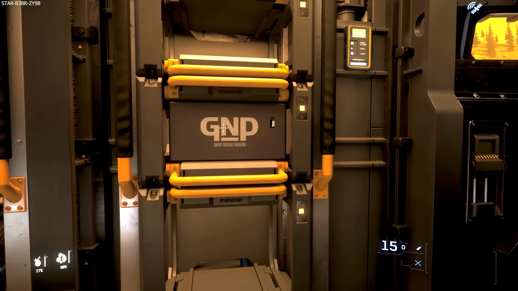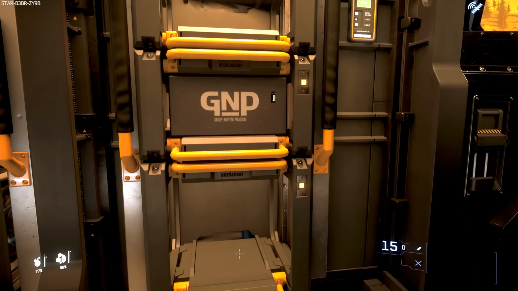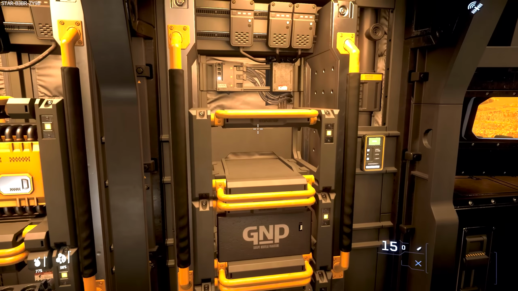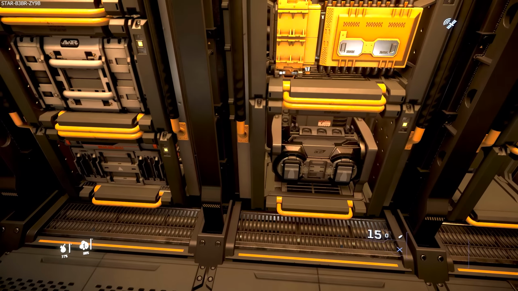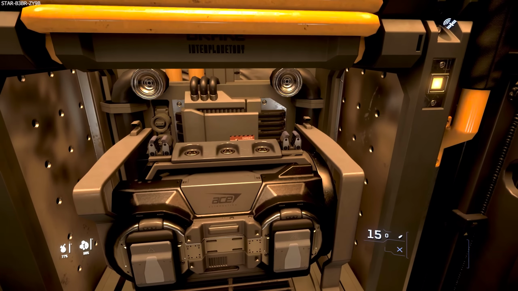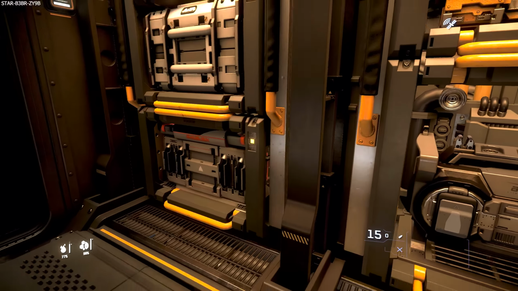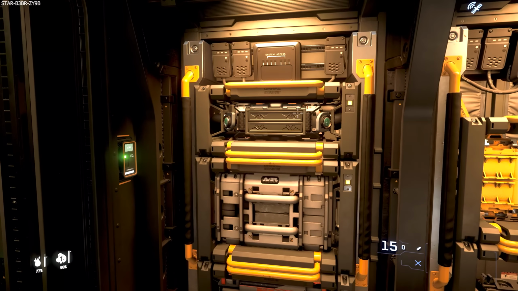Now, these I think are scanners, because GNP make scanners or radars. Don't know what the other bits are for, but you've got your cooler there, you've got what looks to be maybe a battery, is that? Could be. And then power plants, quantum drive, and a shield generator.